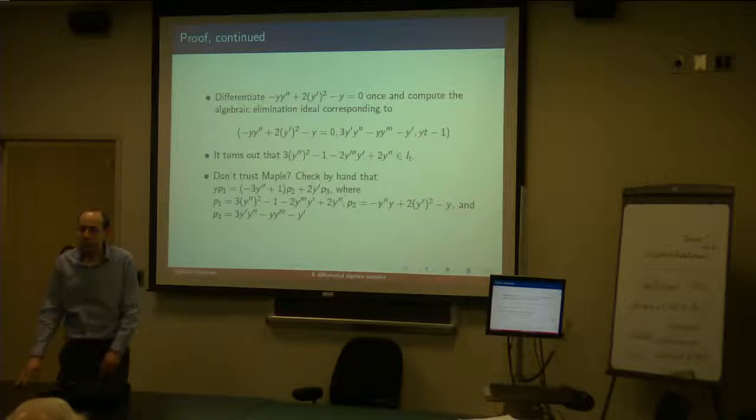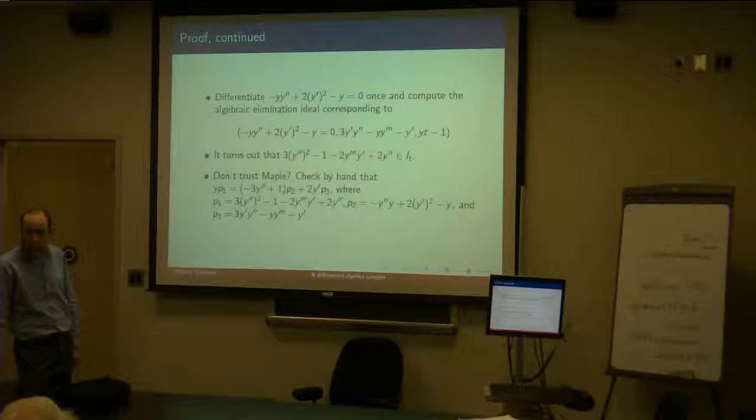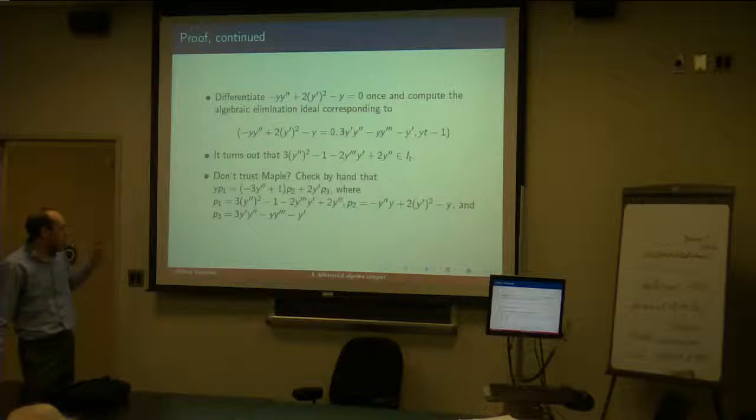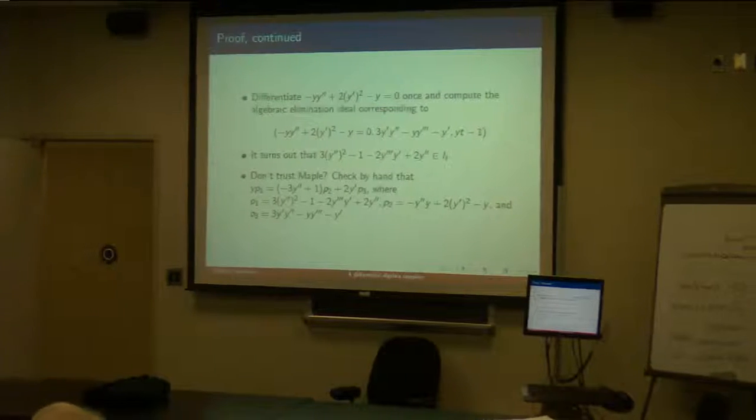It seems to me that what this equation shows is that y times P1 is in the differential ideal. And if you know that the differential ideal is prime, then either y is in it, which is clearly false, or P1 is in it, which is what you wanted. So how do you know that it's prime? I don't actually need to show that. I just need to show that.